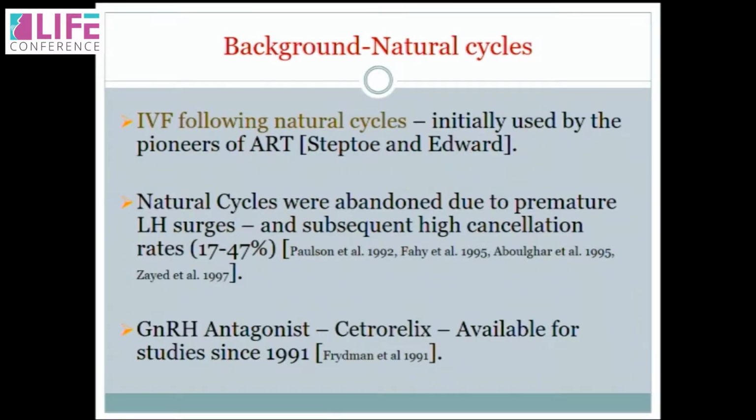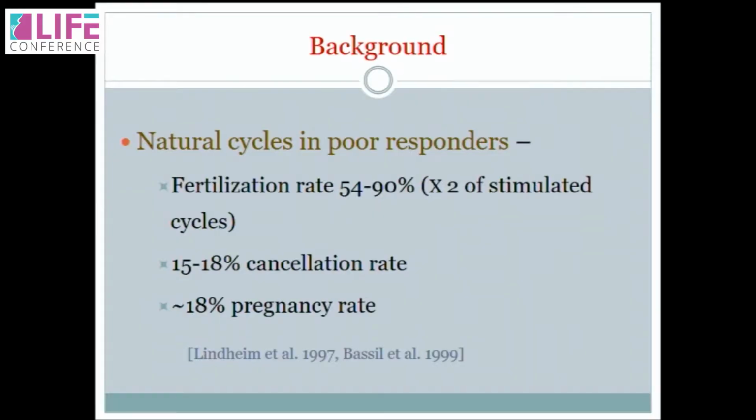Let's talk a little bit about modified natural cycle, which is another kind of minimal stimulation. The background for that was at the beginning of IVF. Edwards and the first IVF cycle were always using one egg, but then these cycles were abandoned because there was early ovulation all the time, before the time of the GnRH antagonist. Once that was put in, all of a sudden that modality came back. So we will usually do natural cycle for poor responders.